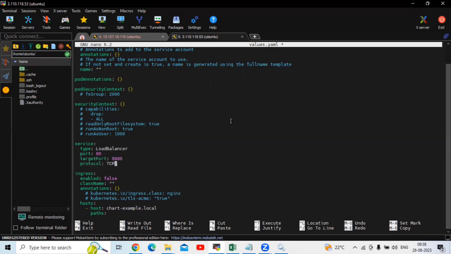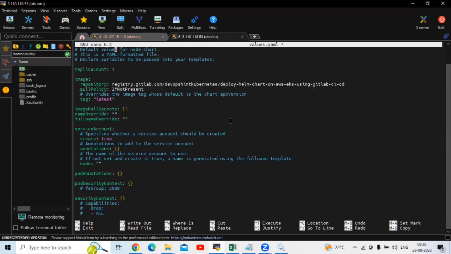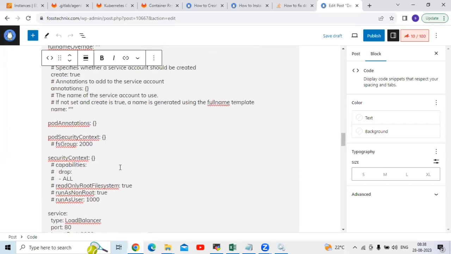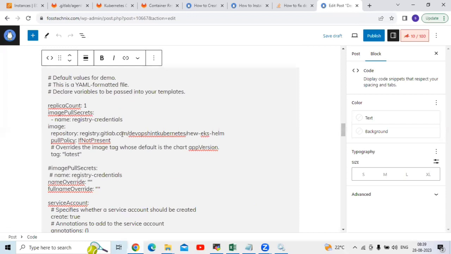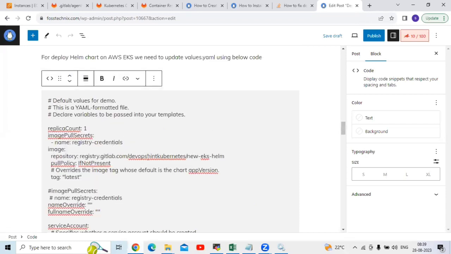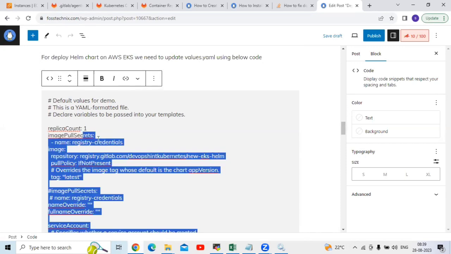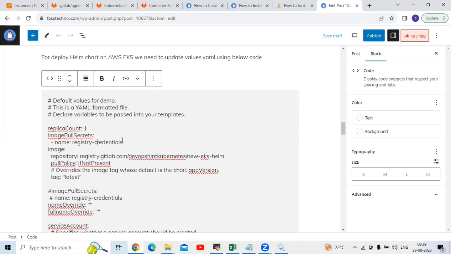Now the next important change is that we need to update our YAML file because we have created our secret. Which secret? The registry credential secret. We need to add this registry credential secret in our values.yaml file. So here I'm going to use this image pull secret, and here I'm going to use registry credentials.